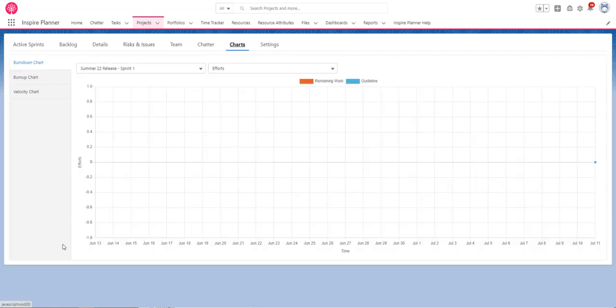So as the team is completing their user stories or their tasks on a daily basis, we're going to be taking snapshots of the progress within the project, and then you'll be able to see the relative burn up, burn down charts, velocity of the team. You can filter and track by effort versus task count versus story points, etc., and filter by individual sprints as well across the project.